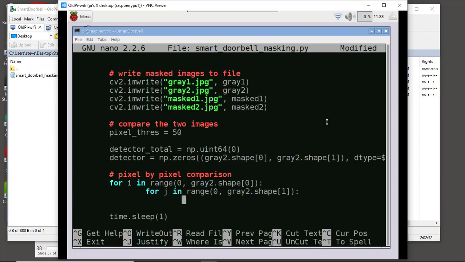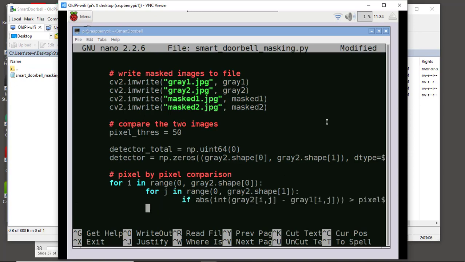Okay, so let's say if the absolute value of the difference of the two pixels, so we'll just give it an integer value for now. So if the absolute value of the difference of the two pixels, so this will be gray 2 of i comma j minus gray 1 of i comma j, is greater than that pixel threshold, that indicates some level of change, right?